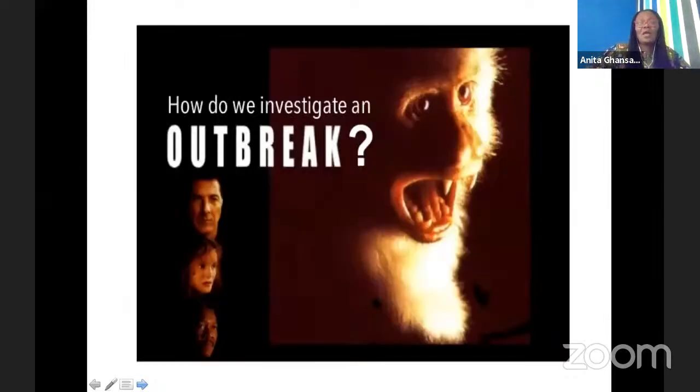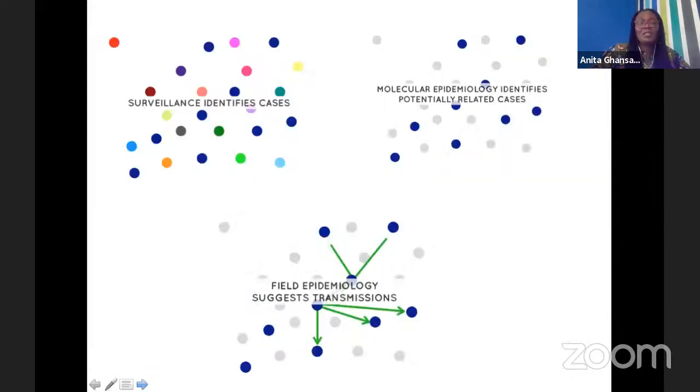Now, in case there's an outbreak, how do we investigate this outbreak? So for instance, we are all aware of the SARS-CoV infection. How do we investigate such an outbreak? These are some of the questions that are of public health importance to us. So we conduct surveillances to identify cases, people who are infected. And these surveillances can include molecular epidemiology, genotyping of the pathogens. So surveillance is identifying the various cases.